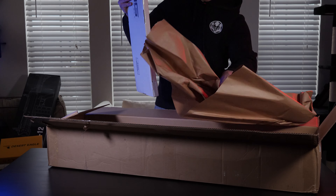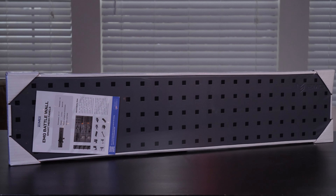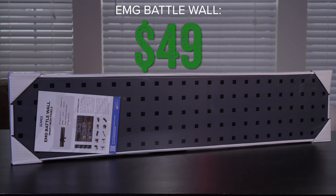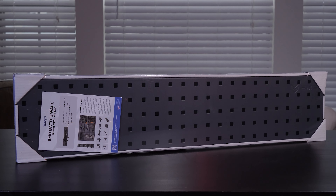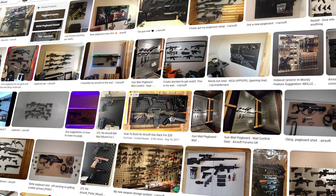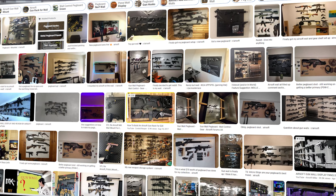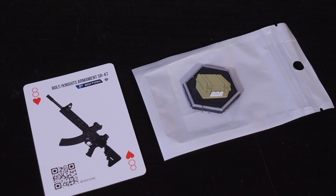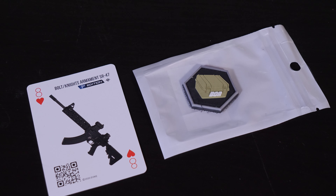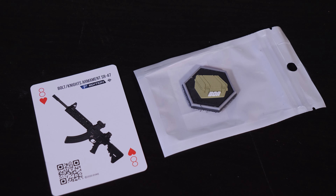For the last item I pulled out a rifle-sized panel section of the EMG Battle Wall system. Retailing for $49 USD, it's a clean way to organize and display your builds, but if I'm being totally honest, I think you can get more real estate and spend less money by going with a nice generic pegboard or similar system. Additionally, there was a patch and an EVIKE playing card at the bottom of the box — I'm not up to speed on what the playing cards are for, so if anyone can let me know in the comments that would be greatly appreciated.